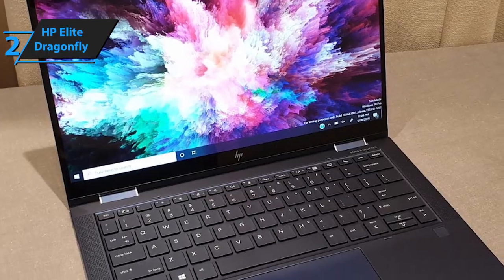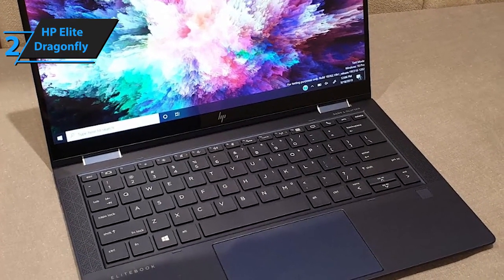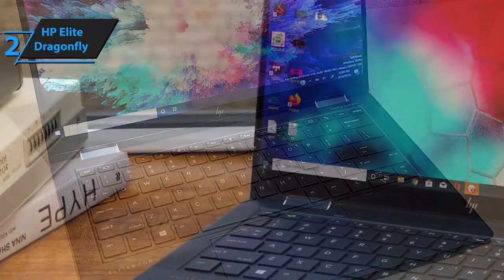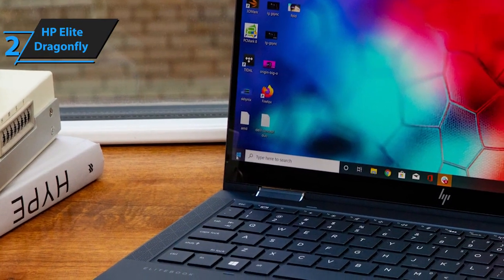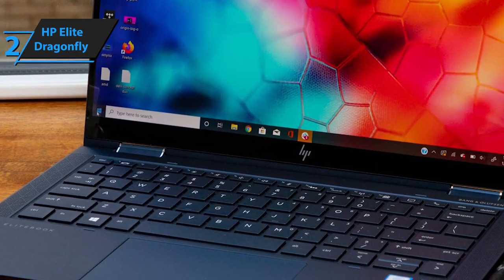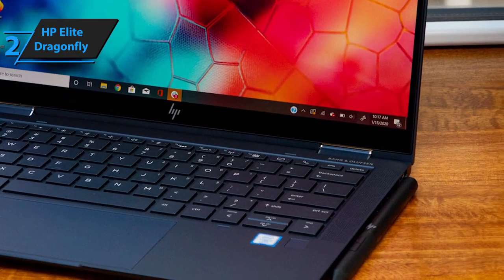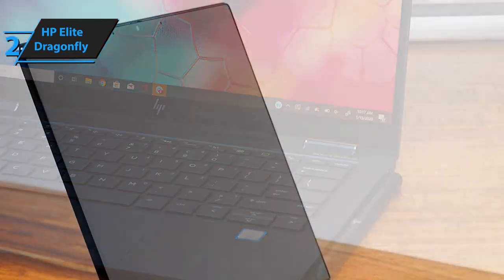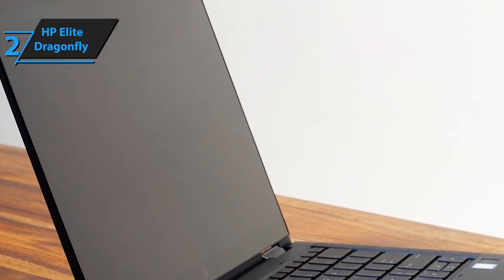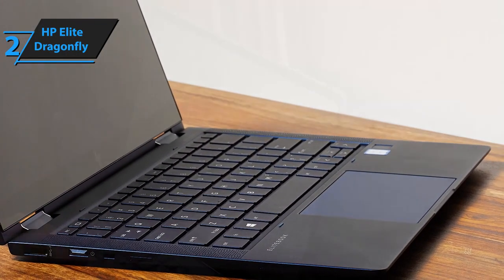There are a couple of things that we did not like about the HP Elite Dragonfly though. The first thing is that it features integrated GPU. This means that upgrades are almost impossible to install, and its performance won't get you too far if you like to game a bit every now and then. Secondly, it sports only 256 gigabytes of SSD. Again, solid-state drives are almost incomparably better than HDDs, so that's a plus at the very least.